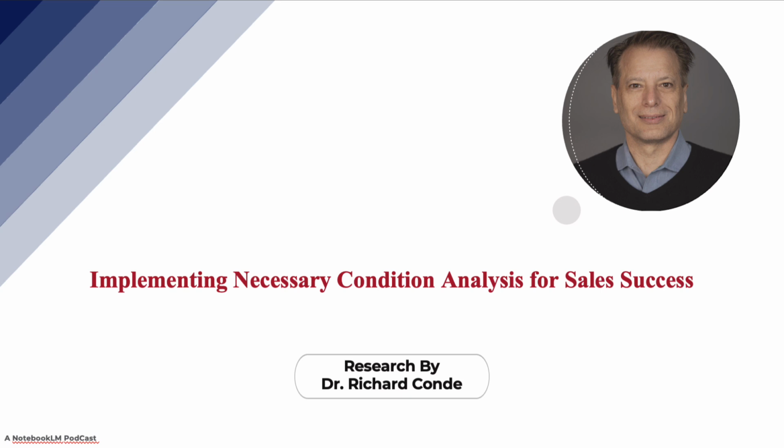What's next? Now comes the exciting part, I think. Figuring out what the potential necessary conditions are. Like what are those make or break factors we were talking about before? Exactly. And the guide mentions a bunch of examples. Like making sure you're targeting the right customer, customer demographics. Making sure your product actually solves the problems your customers are having. And making sure you're providing excellent service. And that your pricing makes sense. That's a big one. Because if your pricing is too high, people are going to walk away. It's like a detective game almost, trying to find all the clues.